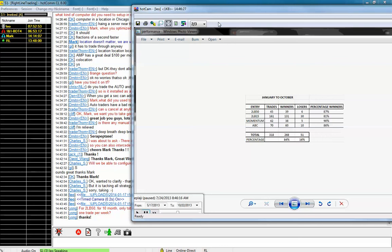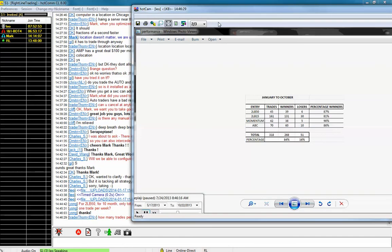When it doesn't have that 10% discretionary component that your brain puts in, you have to restrict that trade down to only 45 trades a year on a 10-month period. You see, the two-line breaks of the 15 are tremendous. At 81%, we get 131 trades. And the ABC entries are good at 60. But when you're relying on an automated system to take your trades, you have to be very, very restrictive with all the parameters.